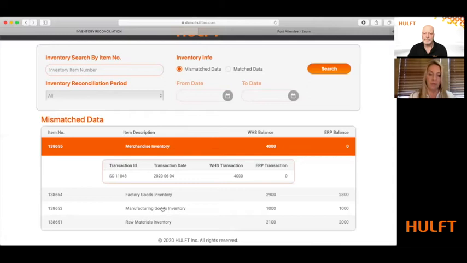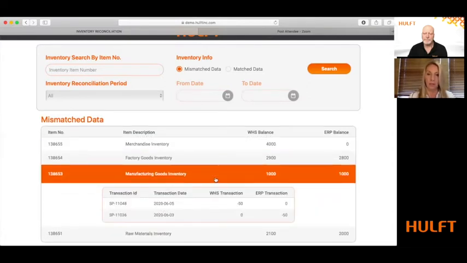But really what we're finding here in this scenario is I shipped to two different customers, and we reflected it in two different customers. So I'm showing in my ERP system that I shipped 50 pieces in this sales order, where the warehouse is reflecting that they shipped 50 pieces in this sales order. So this is one of those examples, Adam, where you would go back and say, wow, I really needed to get this reconciled quickly because I'm going to be invoicing a customer that did not receive any product, and a customer that received product is not going to be invoiced.